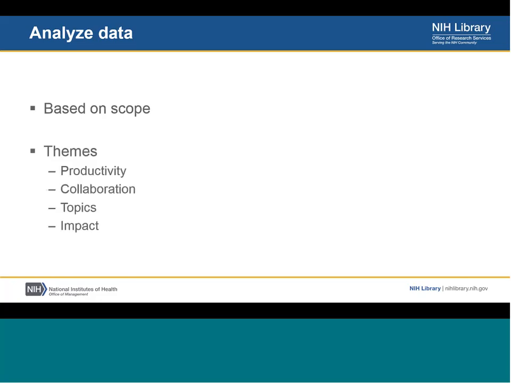We also find it helpful to talk about analyses in terms of themes. I'll come back to these in a little bit, but essentially the themes that we've come up with for talking about bibliometrics are themes of productivity, collaboration, research topics, and then impact, however defined. Impact can mean a lot of different things to a lot of different people. So we tend to distinguish between things like citation impact versus clinical impact versus economic impact, other types of things like that. Those all require very different types of analyses and different data sources.